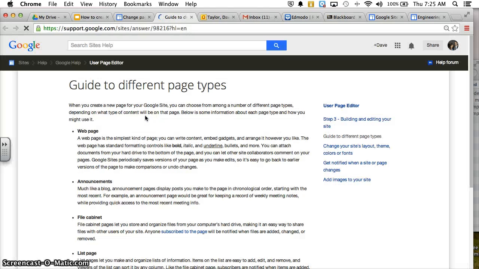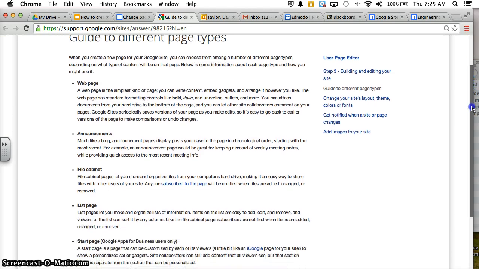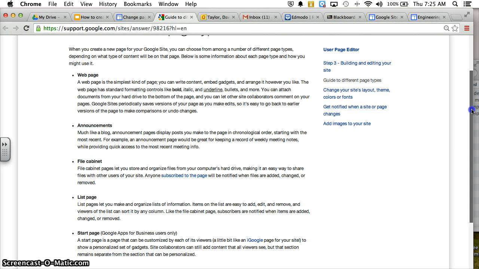So you can click on learn more. What this shows you is that a web page is exactly what it is. It's a web page. It allows you to make different pages, just like mine under my About Me, and that's what you're going to be making, an About Me page. Now you can do announcements. Announcements is what Google Sites used to call blogs, which is probably the term you're more familiar with. If you create a blog, you can make an announcement, and then if you allow people to create comments, those comments then function strictly as a blog. You just have the power to put the initial blog post.